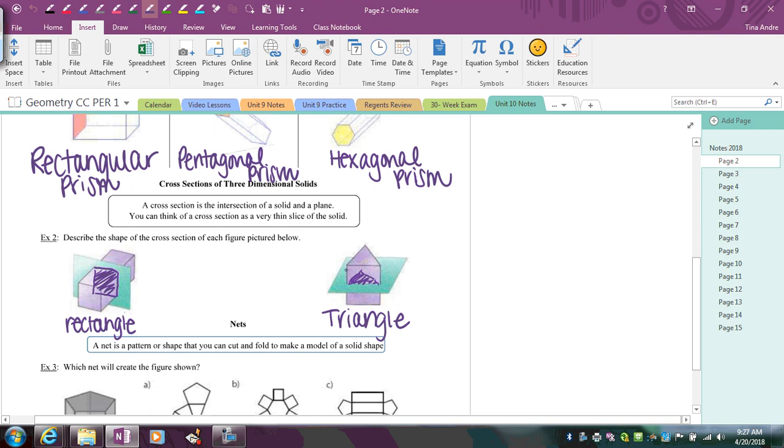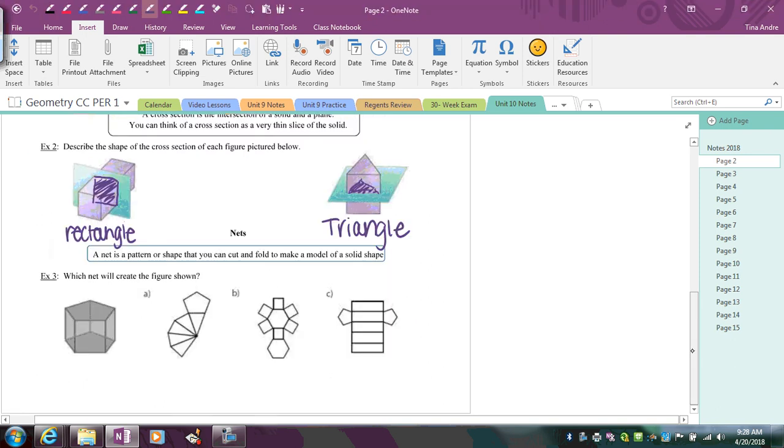Now, we will talk more in class about what happens if you start slicing this at an angle, meaning you're going to do one slice diagonally through this. You're not going to necessarily get out the same shape as the base. So we'll talk more about that in class so you can visually see that. But for right now, just get the idea that if you slice parallel to the base, it's what two-dimensional shape do you see? And we'll deal more with that later.